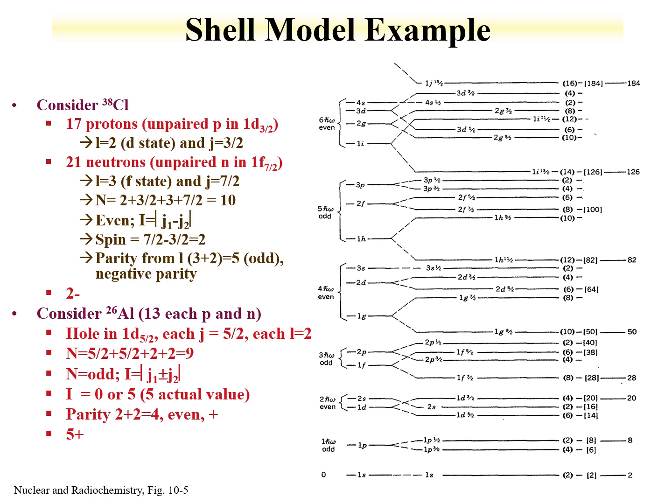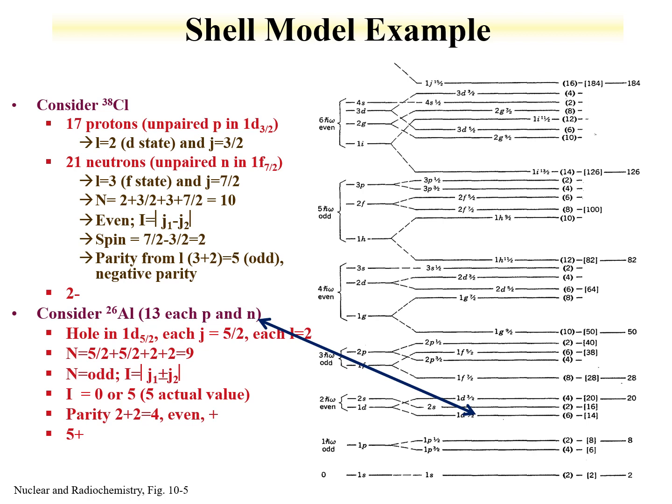If we consider another example of aluminum-26, this is a nucleus with 13 protons and 13 neutrons. So this 1d 5/2 would be filled to 14, so there's a hole, there's one missing spot for each the proton and neutron shell. So each unpaired particle has the spin of 5/2 and an orbital angular momentum of d of 2. So the Nordheim number is 5/2 plus 5/2 plus 2 plus 2. That's equal to 9. That's an odd value.